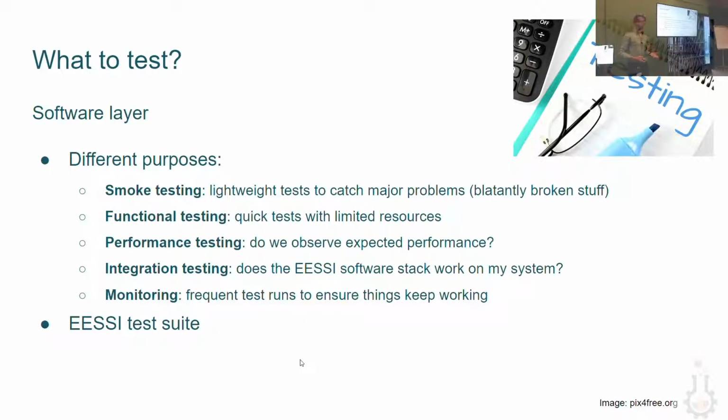Then there's functional testing, a quick test with a limited amount of resources, just to see, do I get the right answer, the answer that I expect? If I run, I don't know, some kind of TensorFlow training, and I expect a final result from that training, do I get that number? Then, of course, there's also performance testing, right? Maybe it gives you the right number, but not in the right time, because your system is not performing correctly, or something is wrong in the software stack, right?